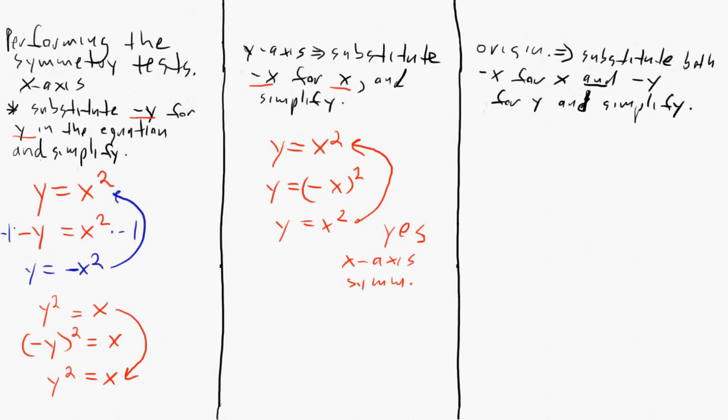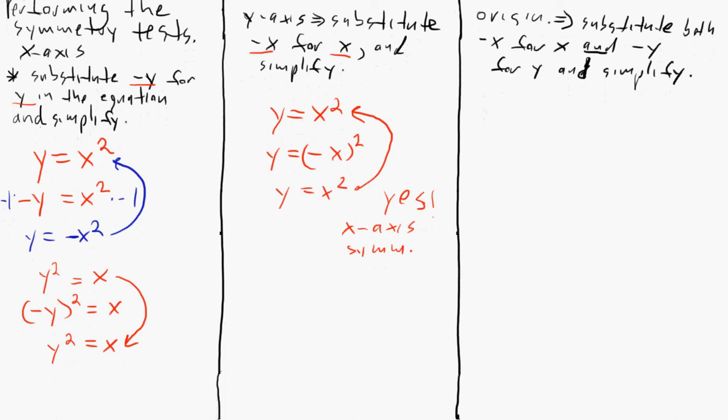Now notice that it's very important here that you must show your work. You have to actually show the work on this. Write out what the test is, so you can show that you performed the test. You can't just look at it, unless you're given the graph, of course. You can't just look at it and say, yes, that has symmetry.